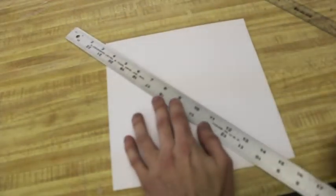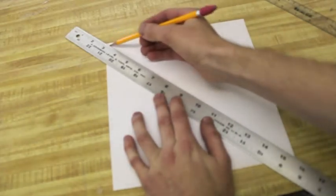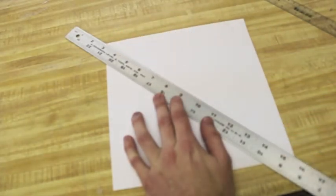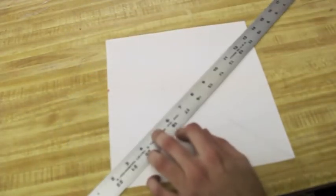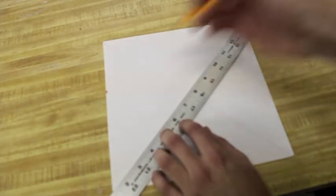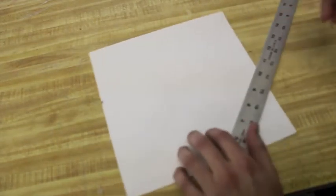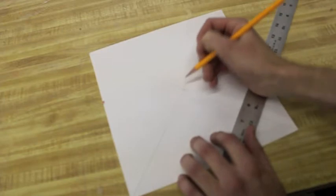To begin the one point perspective bedroom, you have to start with a cross. This is best done with the large metal ruler, and remember you want to draw very lightly because you're going to be erasing quite a bit of this. You're going to start with the X so you can find the center. It's very important that you do this correctly so you can find the correct center for the vanishing point. I usually put a little dot there just to remind me that that is the vanishing point.